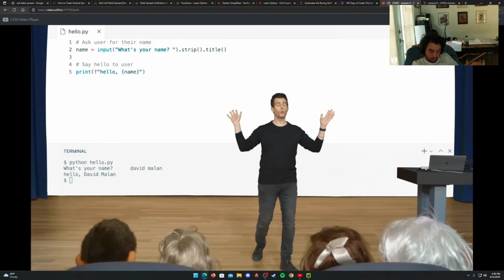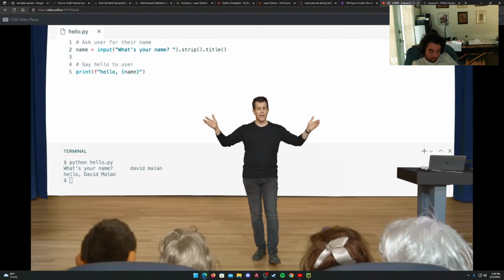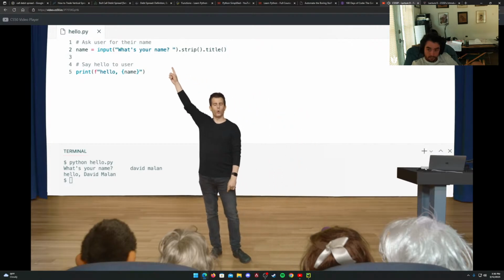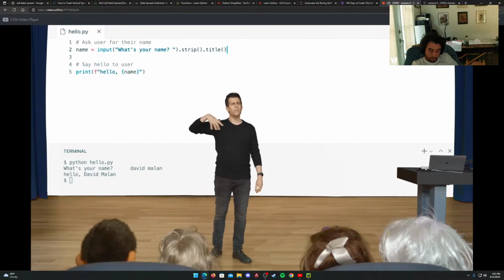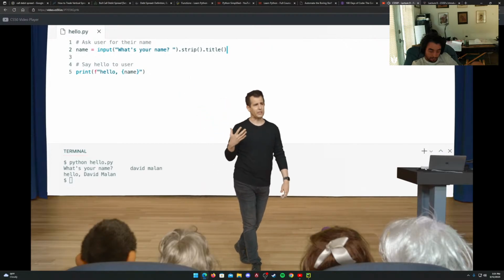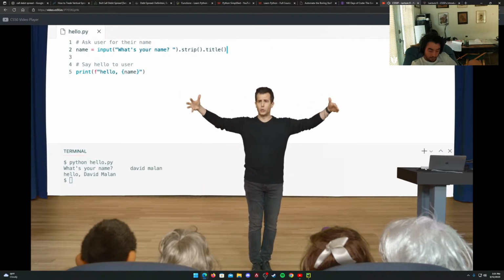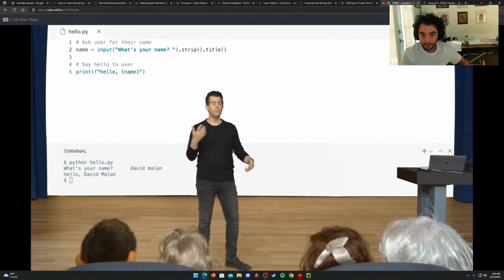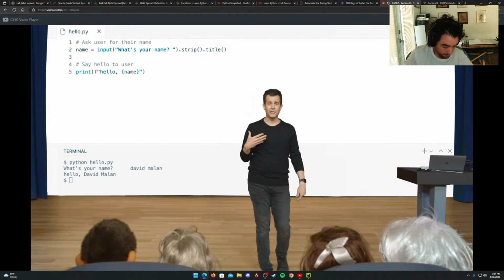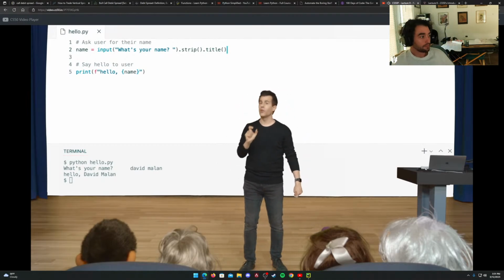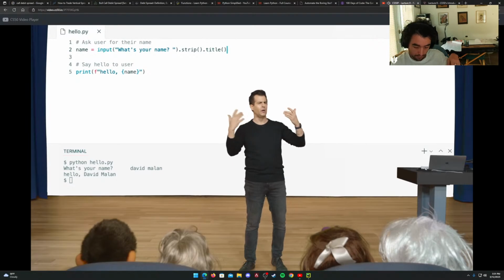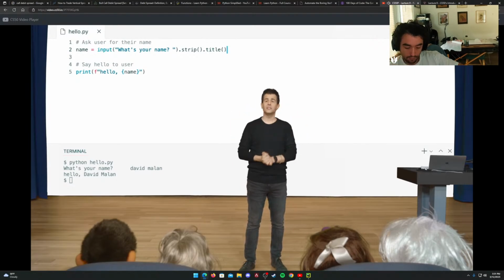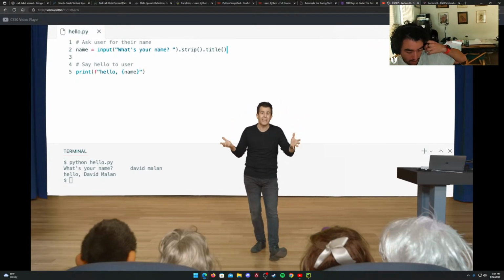Yeah, I think that's persuasive too, right? It's getting a little longer. And even though my sentence here, what's your name, is relatively short, you could imagine that this could get even uglier quickly. If I were asking a longer question of the user, that's going to make this line of code even longer and therefore less readable. It might be less obvious to me or my colleagues that I am calling strip or that I am calling title. It might be kind of an unexpected surprise. So I think that's reasonable too. In short, there is no right answer here.